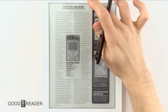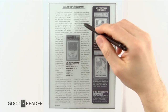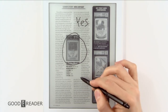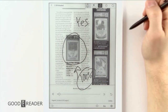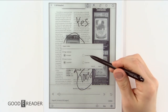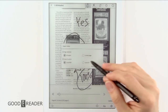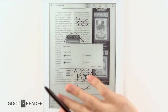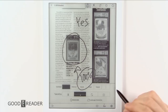A lot of people were asking whether they can export annotated medical documents. Yes, you can. If I circle something and add a note, I can click the export button and choose to export all 237 pages or just the current page. You can save it to local PDF on the device's onboard storage, or send it to Evernote, which is accessed through the browser so you don't need the app installed.